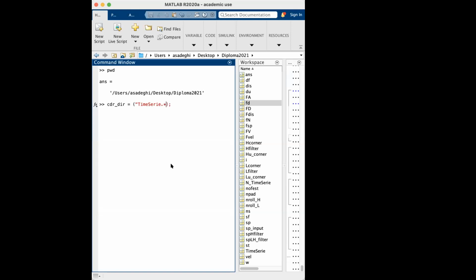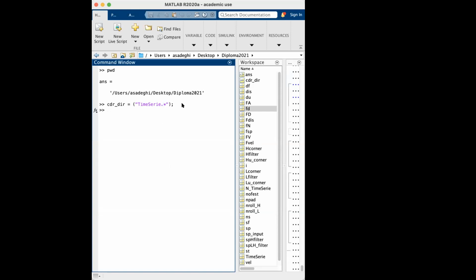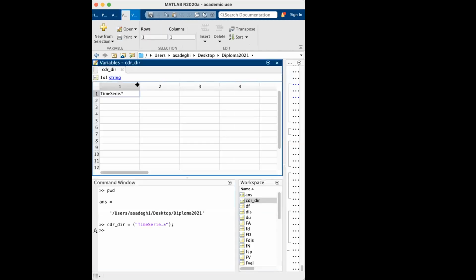So we are looking for everything in the directory that starts with time series dot, and it doesn't matter what the extension is.